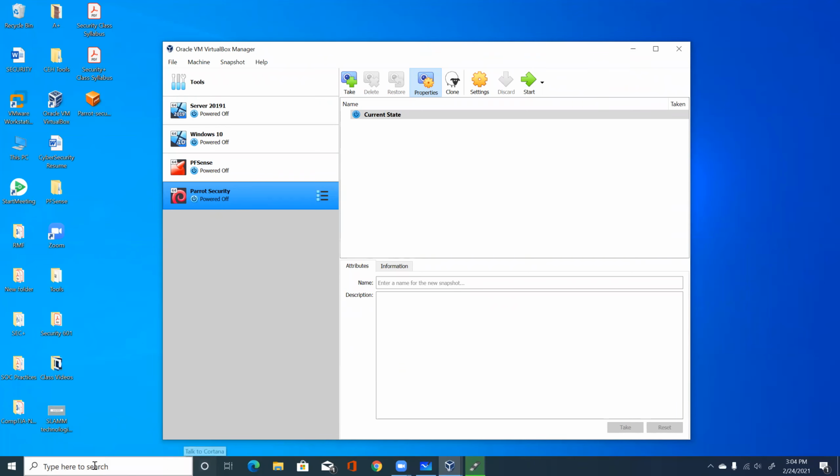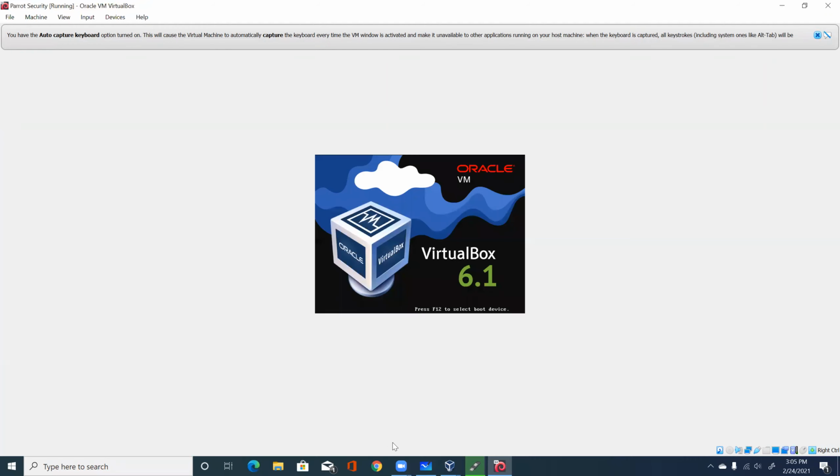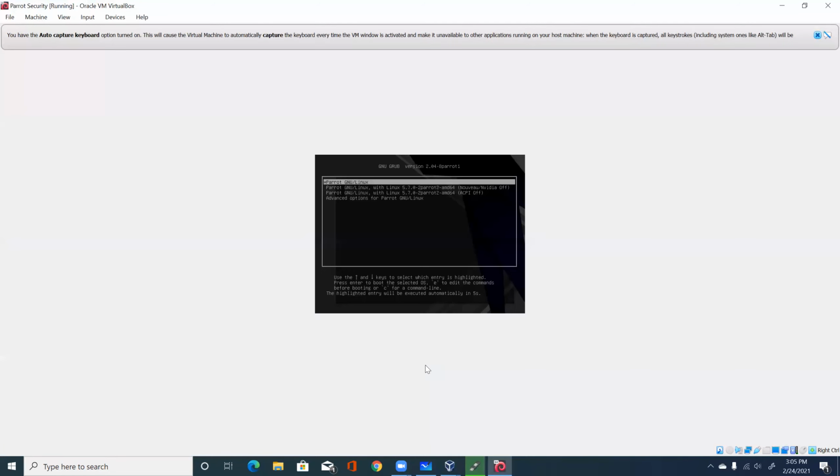What I'm going to do is go ahead and double click to power it on. And that is all I need you to do. You will double click this, open it up, and it's going to extract and build the platform as you are waiting for it. That is a very simple installation, but it takes some time. It shouldn't take more than 10 minutes, and most of this depends on your machine.